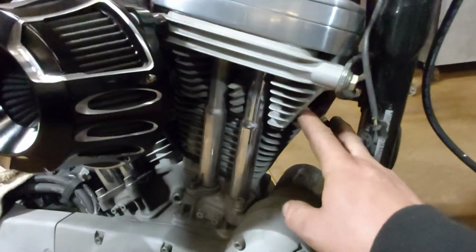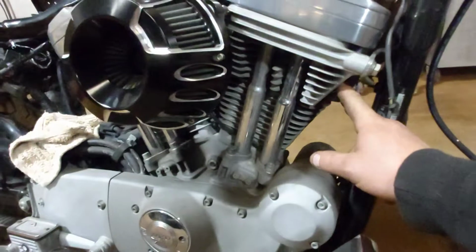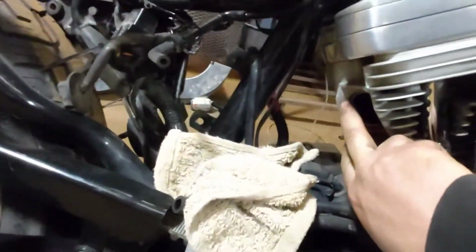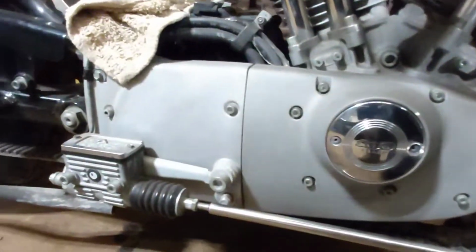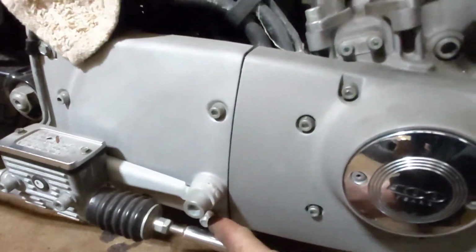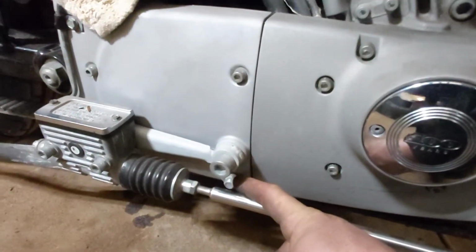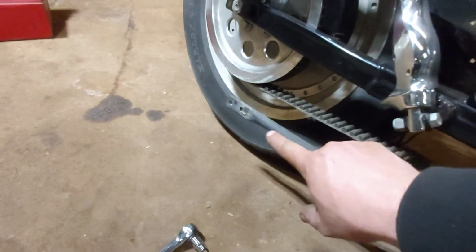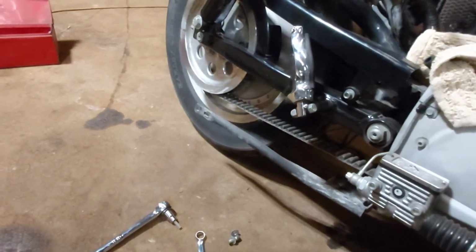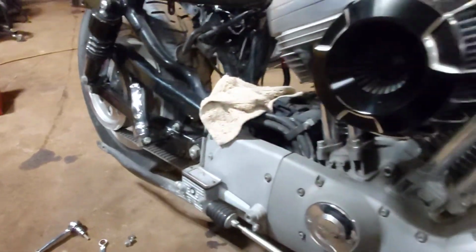So you've got two 13 millimeter bolts up here, or half inch. And the two in there, that's what holds your pipe onto the engine. And then you have a nut right behind the rear brake rod here by the master cylinder. There's a nut there, and then that bracket here, it holds the other muffler down at the bottom. So that's all you have to take off to pull these pipes off.